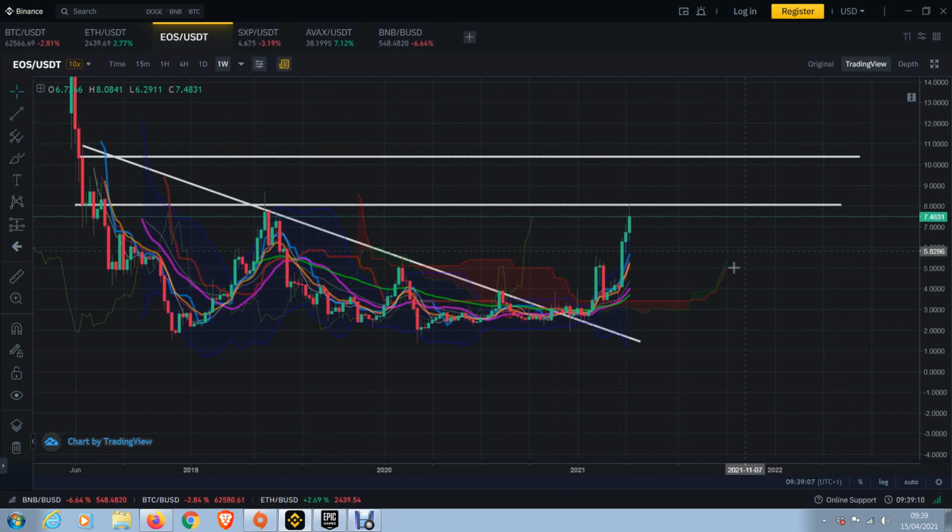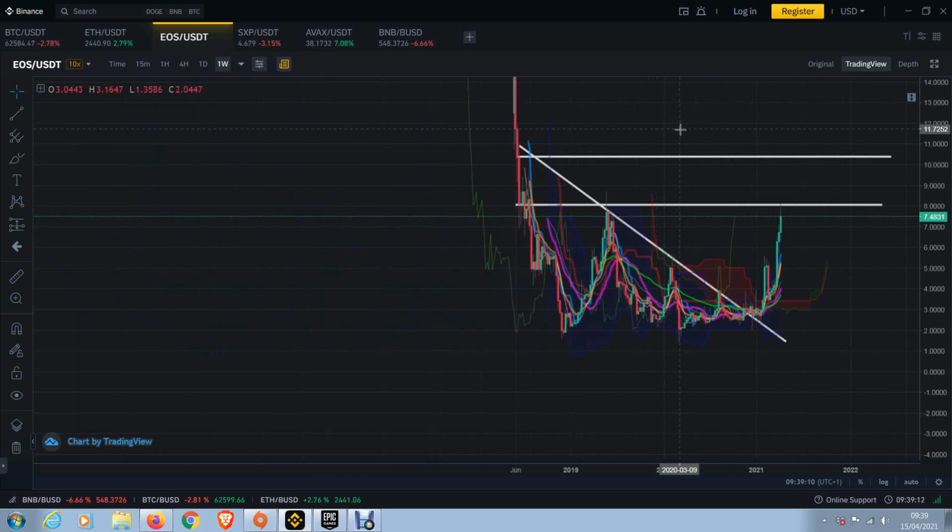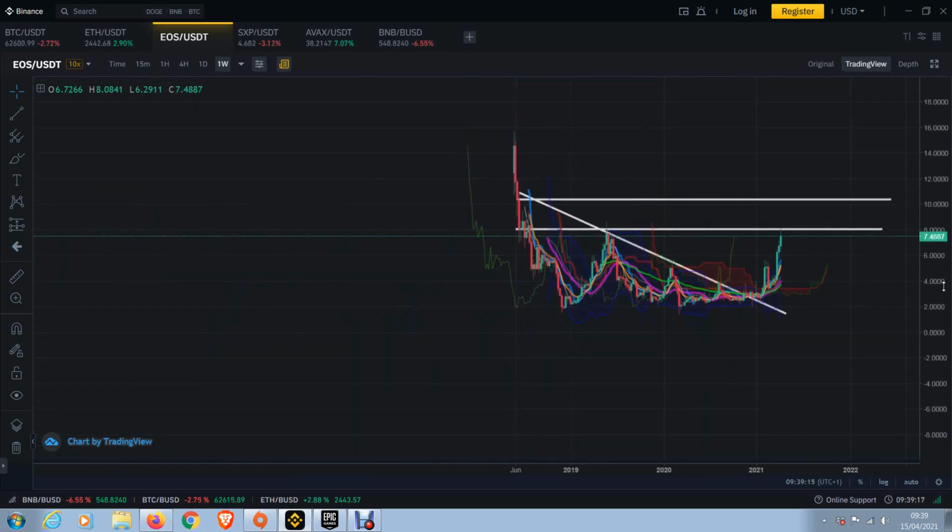So for the moment, pushing up to a 4x is fine, but it's still not really a sell zone for me. The first sell zone really for me is going to be between $12 and $14, and that would only be a 25% portion of my overall balance of EOS. It's not because I don't think it's going to go higher, it's just that sometimes it's nice to have profit. I like to have an available amount of tether in case of dumps, and this is how you make the tether. You have to sell something.